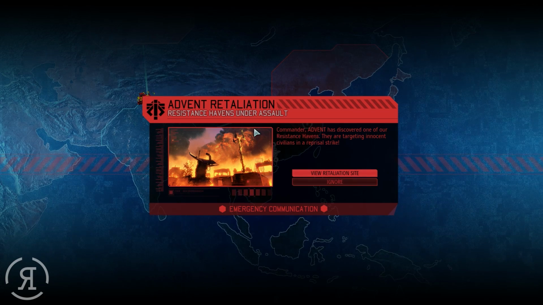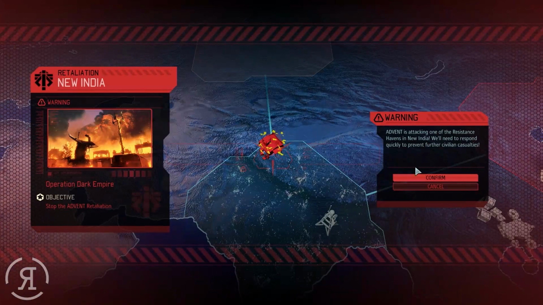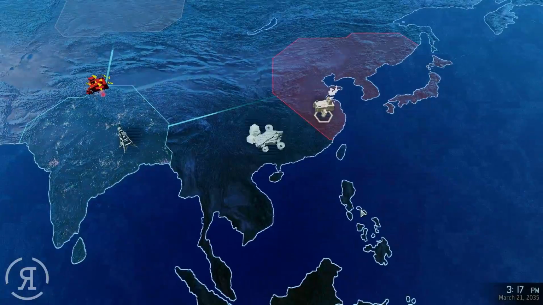Well, I think we have to, don't we? Goodness me, they are targeting innocent civilians. Well, let's do it. Let's view the site. What are we going to do here? Well, we're going to be confirming this, of course. Setting course for the Indian Regional Zone.